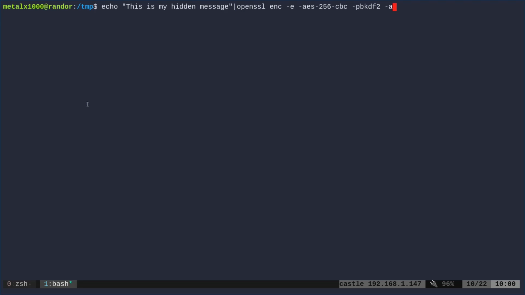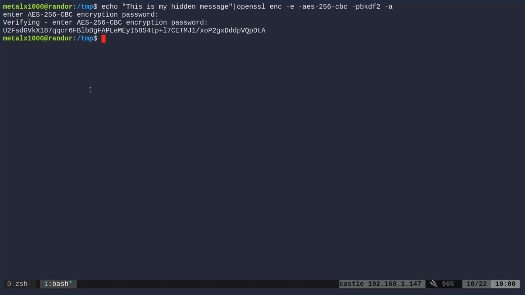So what we're saying here is encrypt this and then take whatever the output would be, which could have binary information in there, and make sure that it is typable characters. We do that, we type in our password, whatever password we want, and this is our base64 output. This is something I could type.